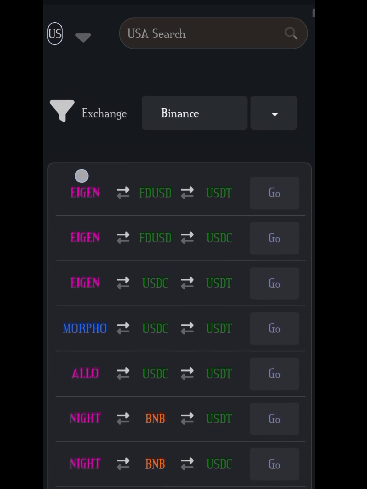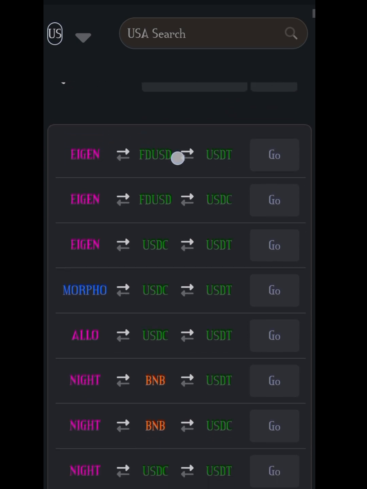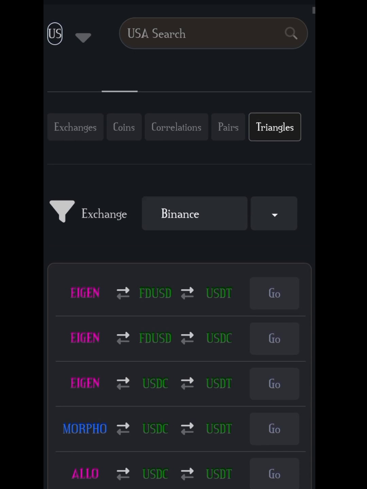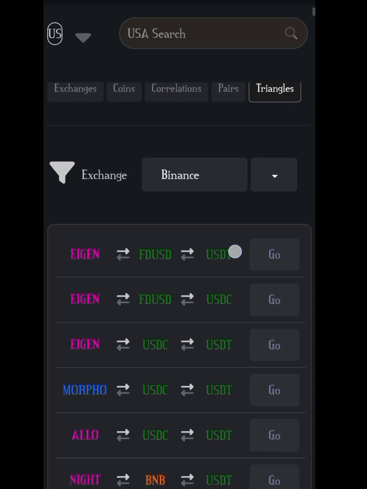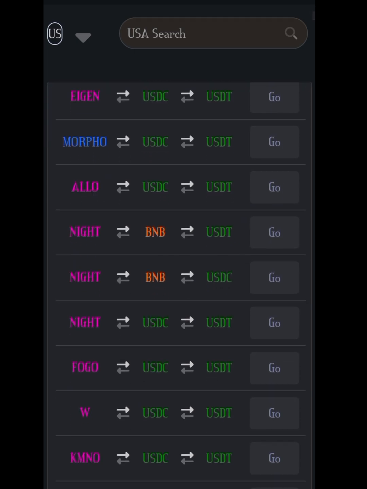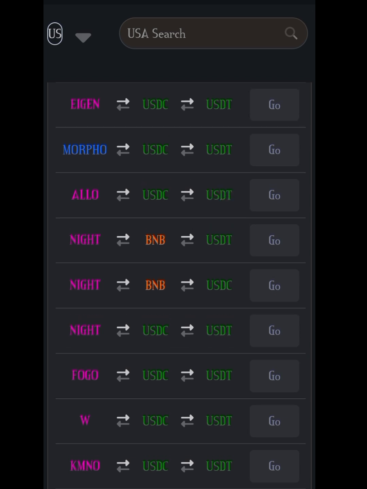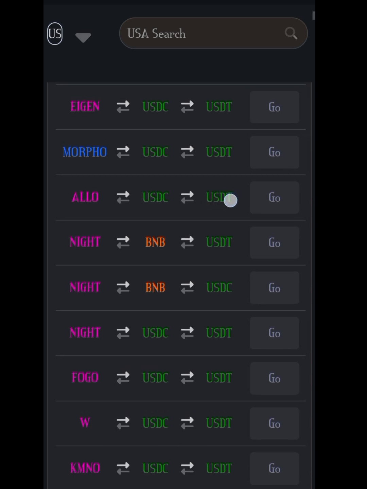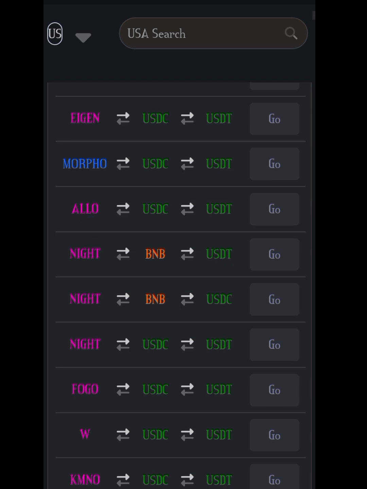Now if you buy this first one, the first capital you need to have is your USDT. If you're going with this first one, you have first of all USDT. That's what you'll be buying ENGINE with. Then if you have USDT, you buy ENGINE. Then once you get ENGINE, you sell it to FDUSD. Then sell FDUSD to get your USDT back. That's the triangular part here, right? Let me show with another coin. So you have ALLO here. So you buy ALLO first of all with USDT. You must have USDT as a capital.